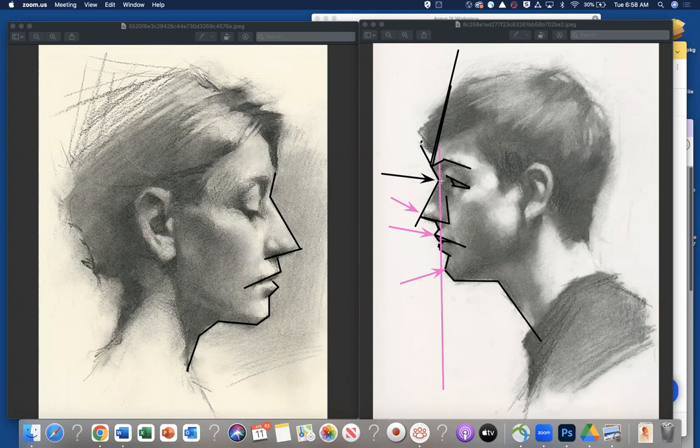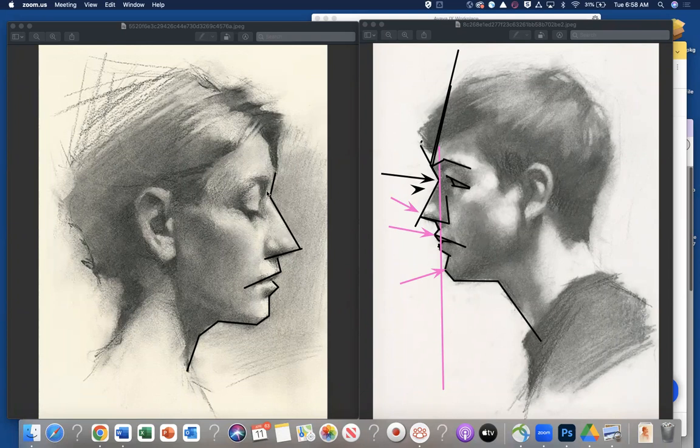Now notice how deep the eye is in from this point right here. Notice where the cheekbone is, which is right here. Cheekbone sticks out, so the light is going to hit the top of the cheekbone, and it's going to be darker underneath. Light above, darker underneath. So whatever's protruding outward is going to get hit by the light source. Whatever plane shift is angled away from light should be darker.